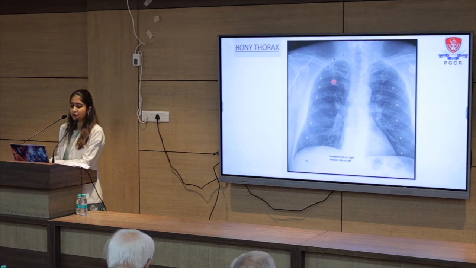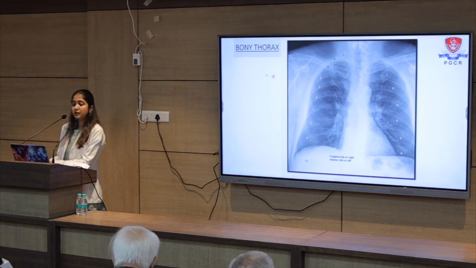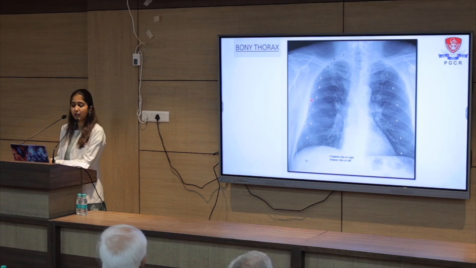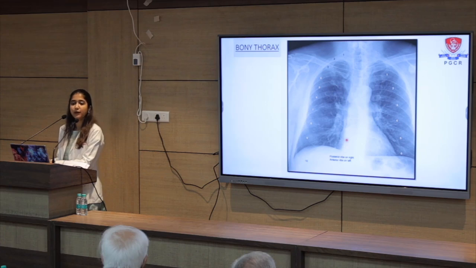Sir, these are the ribs which we can see. These are the posterior ribs, and the ribs which are coming from the front are the anterior ribs. Here it is not mentioned whether it is a PA view or AP view. How will you say? Sir, we have to see many features. In the AP view, the ribs and the clavicles are more horizontally placed, the scapula are in the field of view of the lungs, and we can see magnification of the heart. Whereas in the PA film, the clavicles and the ribs are obliquely placed, the scapula is outside of the lung field, and the heart is normal in size. It is not apparently magnified.